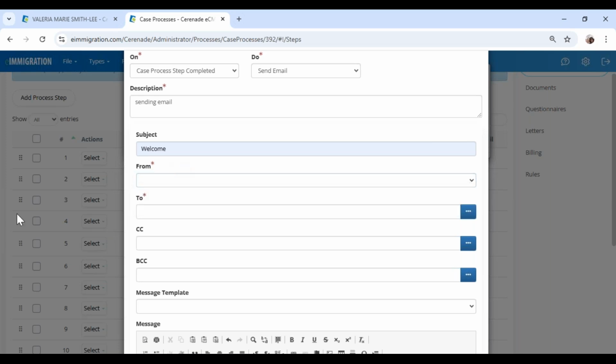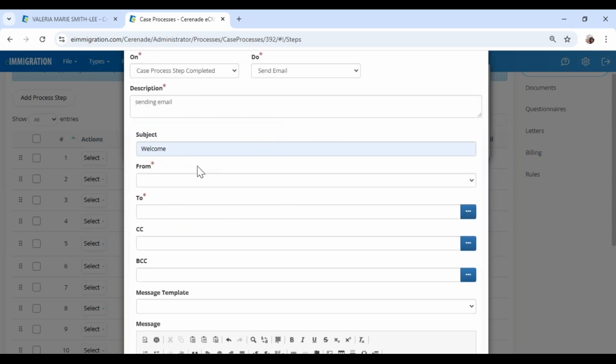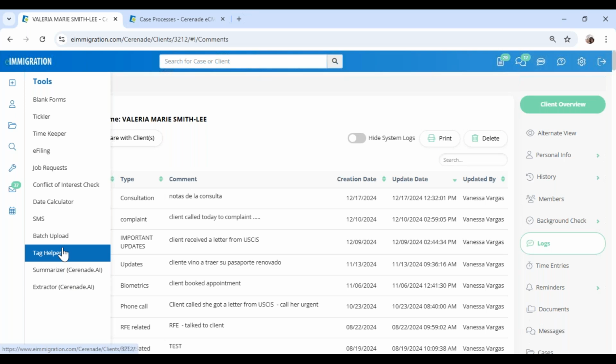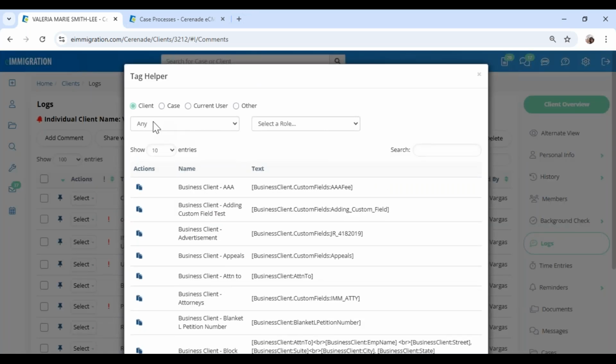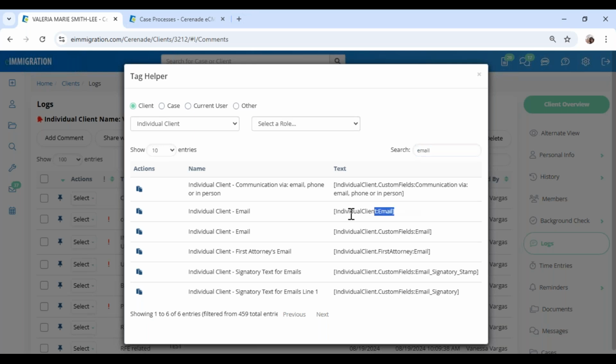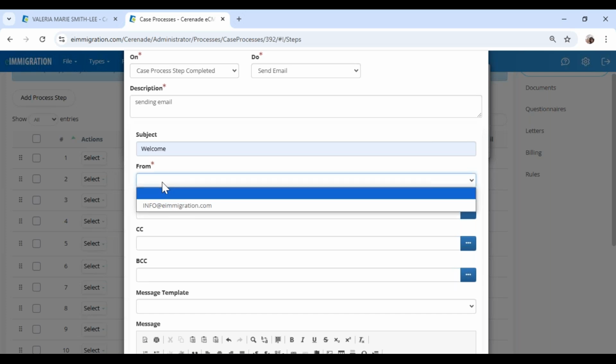I'm going to email you these tags if you remind me, okay? But these from or to tags, you can't know obviously who you're going to send this to because you don't even have the client yet. So you have to use a tag that says individual's email. So that's what happened. And I'm thinking that we already have them in the tag helper. Let me double check. So if I say individual email, like this one, I'm going to click copy and paste it. Oops.